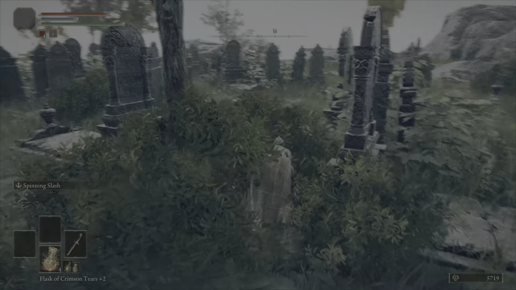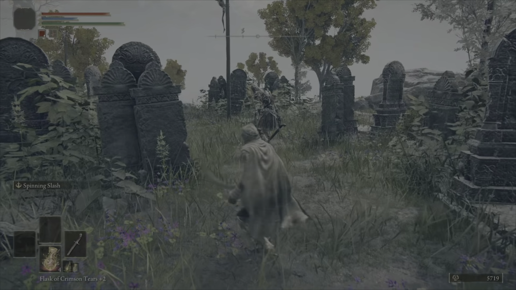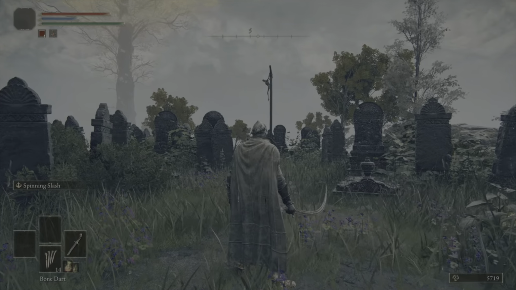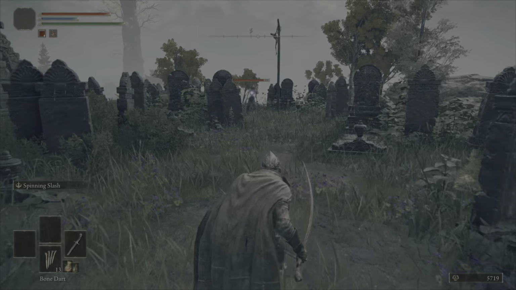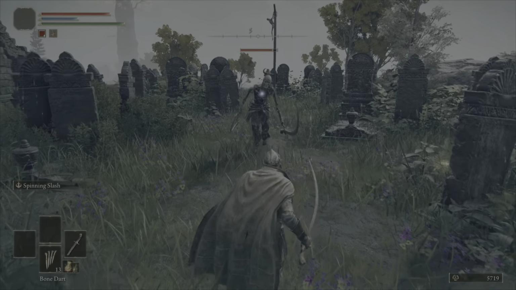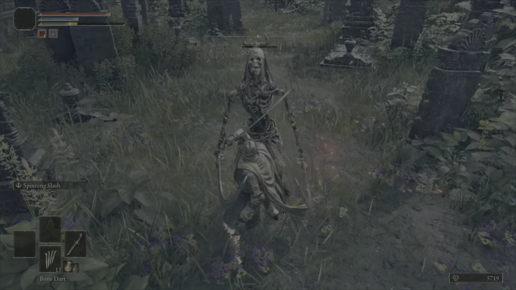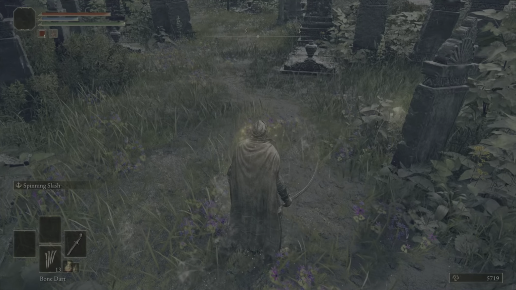Okay, let's see if we can go get this other sword. Alright, let's get over here and get this dude. Well, okay. That didn't aggro him, so that's great. Let's just throw some of these bone darts at him, I guess. Hey, that got him. Neat. Alright. Come here, dude. Whiff. Alright. I really like the heavy attack on this one.